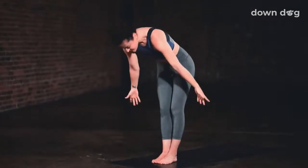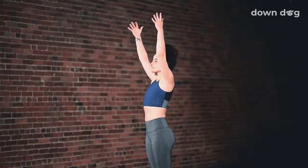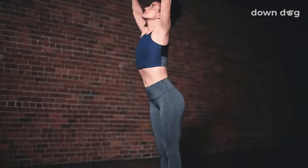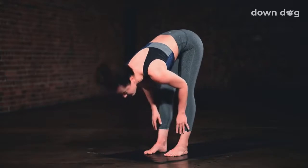Inhale, circle sweep arms to sky, Urdhva Hastasana. Exhale, find Tadasana, stand tall. Inhale, reach tall. Exhale and swan dive forward. Inhale, halfway lift.